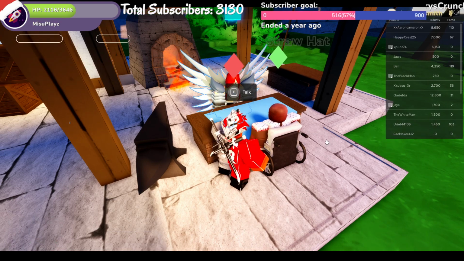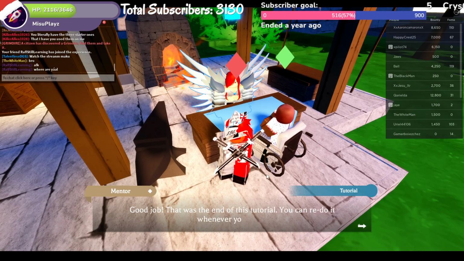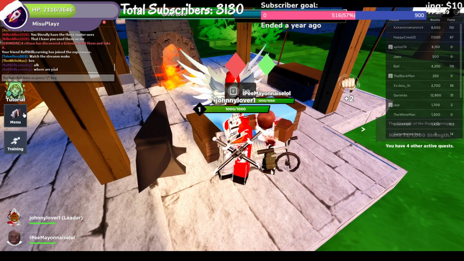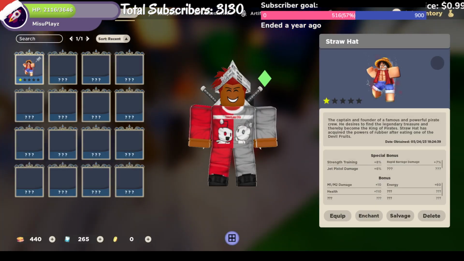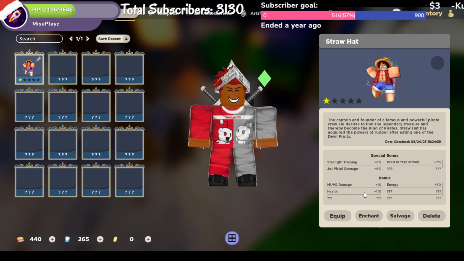Welcome to my shop. I want to craft a skin. Straw Hat Luffy. That was the end of the tutorial. You can do it whenever you want. Okay. Probably gonna be in my inventory, probably. Inventory skin. Straw Hat Luffy gives bonus damage to his moves, which gives more strength training too. Cool. More punch damage and more health as well.